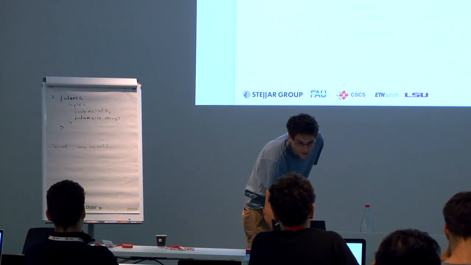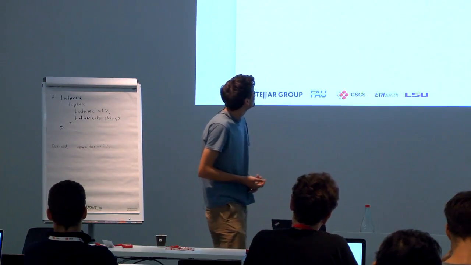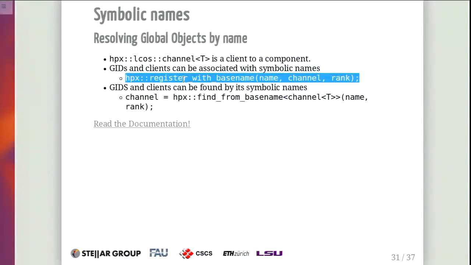So the API function that I'm going to introduce in this tutorial is the register with base name functionality, where you are able to register an ID type with a base name and the rank. So what you end up with is a name that's constructed out of the base name plus a numerical identifier for that object you want to register with, right? So in that case, we want to register our channel that we just created with a given base name and a given identifier. So I called it rank, right?